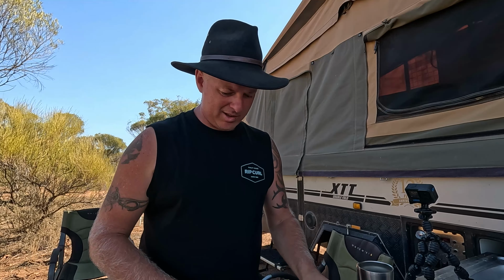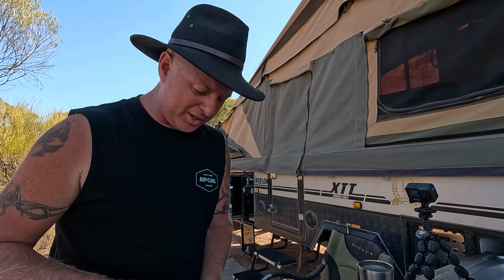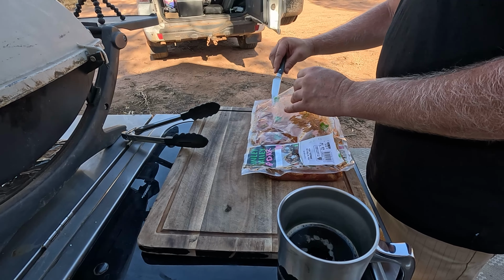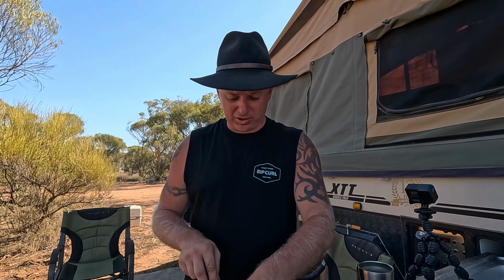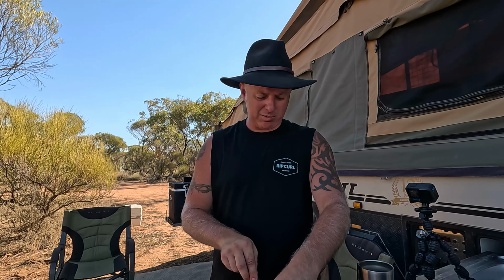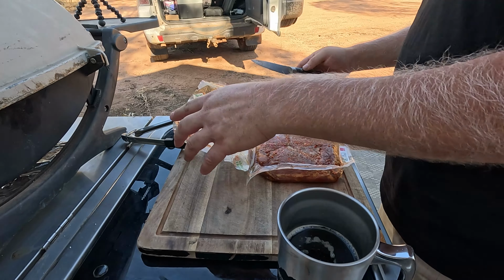It's a little bit later than I planned, that's for sure, but the toilets here are flushing toilets. Takes about 15 minutes to refill, so I tell you what, it's a bit of a treat out here to be able to use a flushing toilet. So we're just having a conversation then, if you're coming out in the wheat belt, you don't need a toilet, because other than the bush camp last night, if you stay at one of the Shire camp places, there's going to be a toilet there.